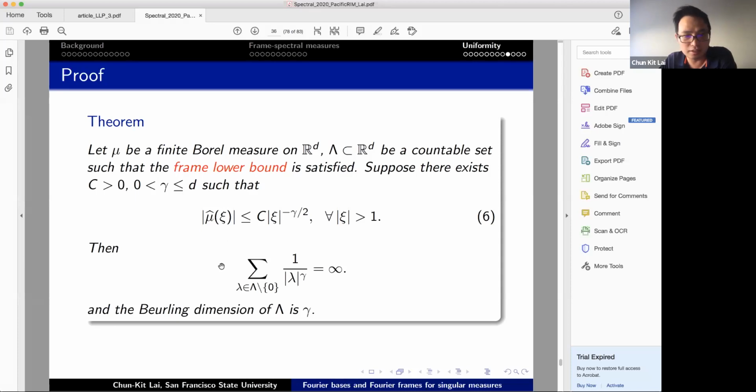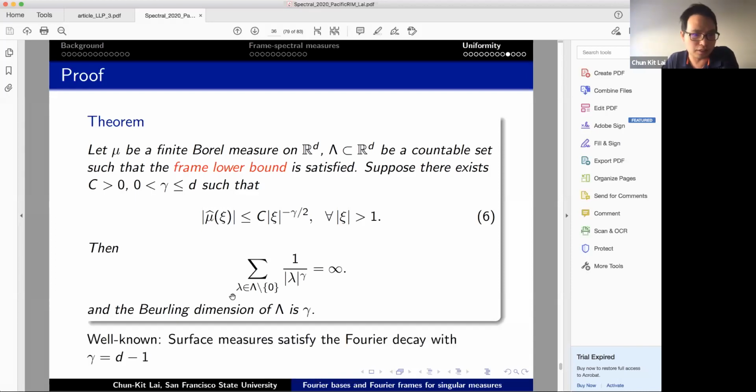in that case, if I sum up all the lambdas raised to the decay, it will be infinity. That's the first part of the condition. It is kind of expected. Of course, the proof needs a little bit of estimates. You may imagine you have decay, but you still need a Fourier frame, so you need to squeeze it into a certain density. There is another thing to quantify, the covering dimension, but I'm not going to talk about it today. So you have the summation be infinite.